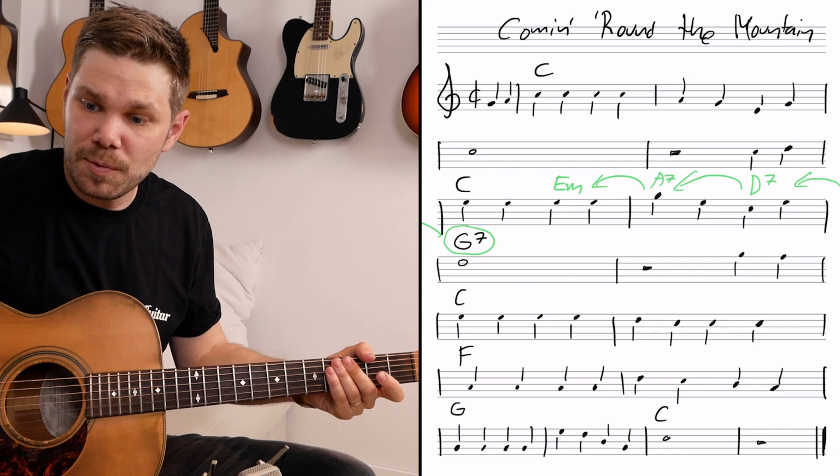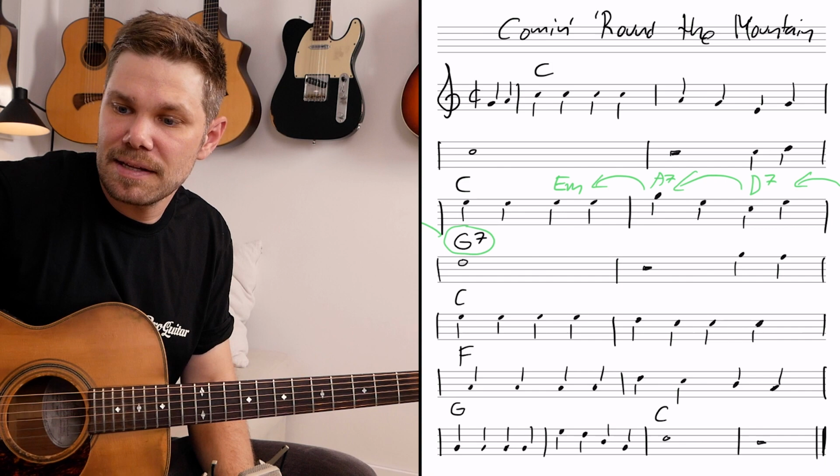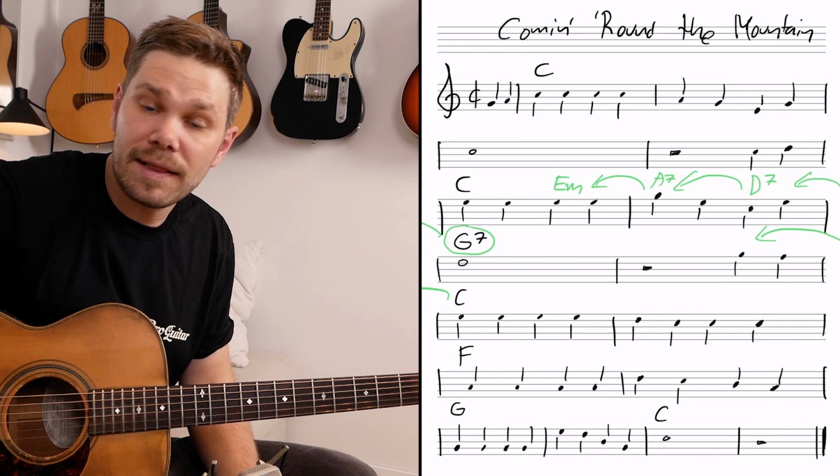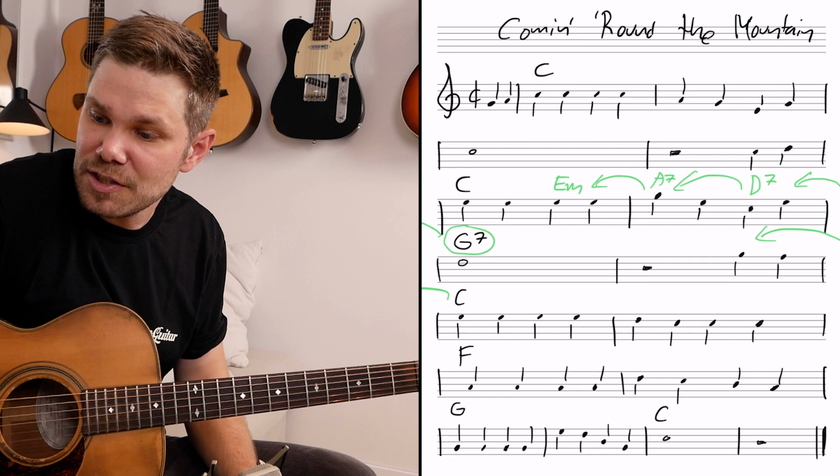And we can also, if you take a look at the next line there from G7, we know we're going to C. So let's back cycle from C right here and go back to play another chord here. What leads to C? Well, count from C. 1, 2, 3, 4, 5. We get to the G note, right? So let's just play some kind of a G chord right here.